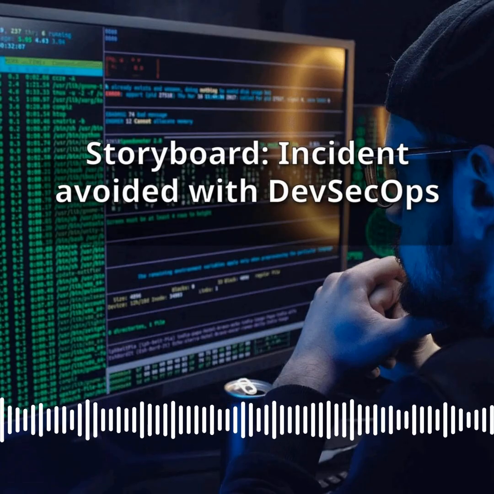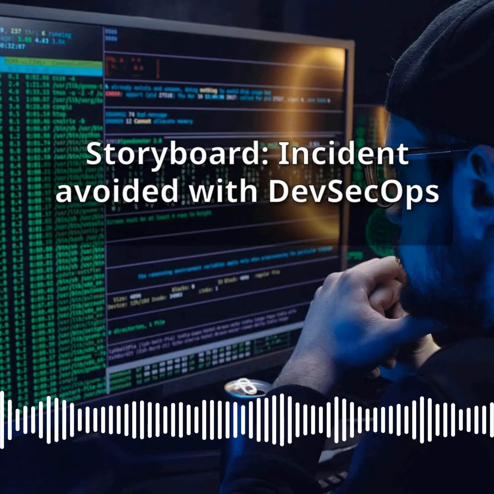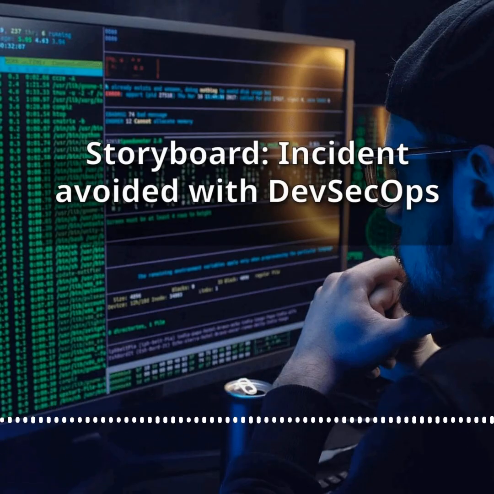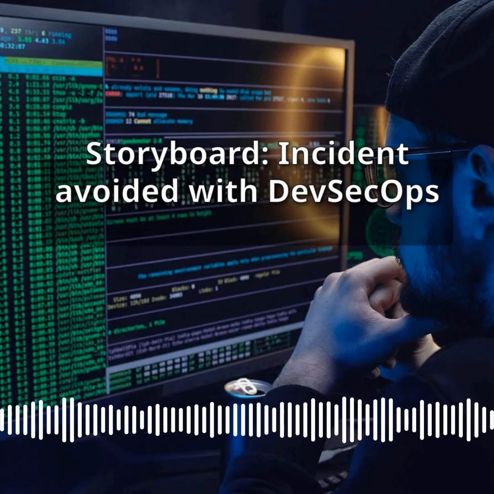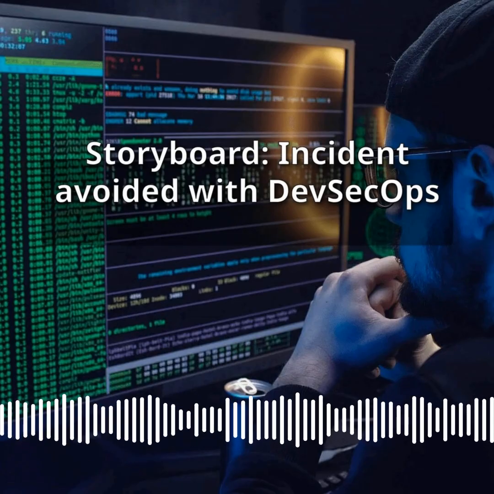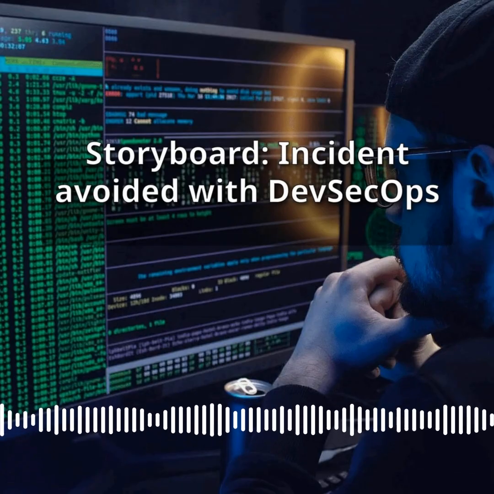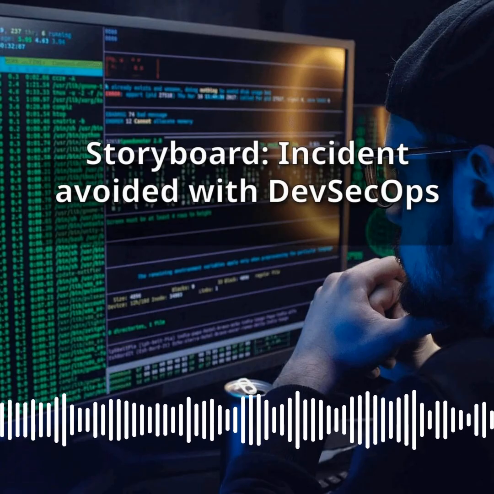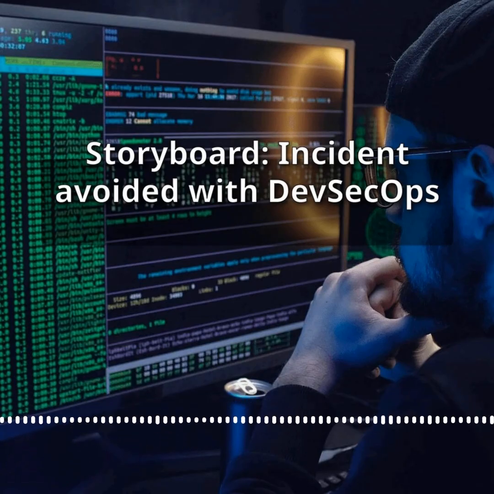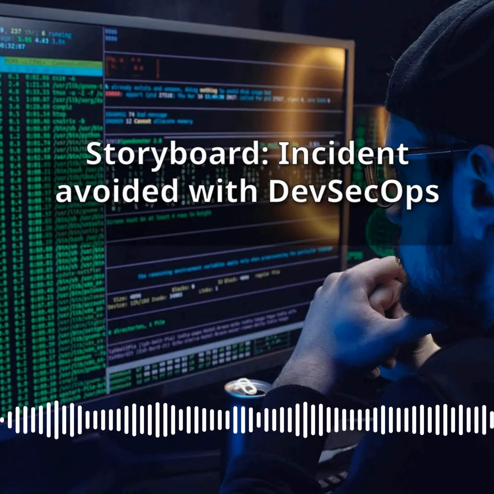Act 2. The old pipeline. What would have happened without DevSecOps? In the old pipeline at ShopFast, the sequence was simple: write code, run unit tests, merge into the main branch, deploy to production. The unit tests check whether the coupon discount is applied correctly to the cart total. They do not check whether the database query is vulnerable.